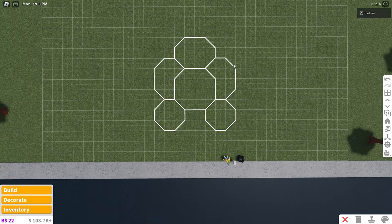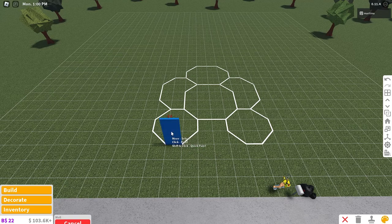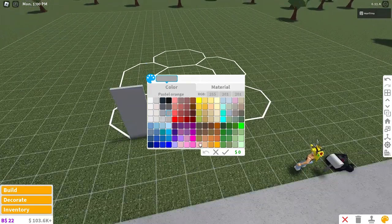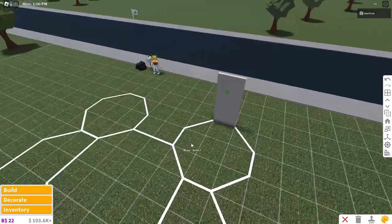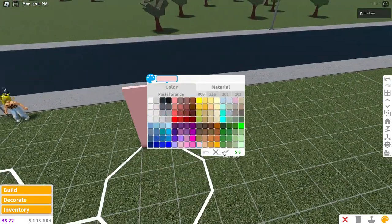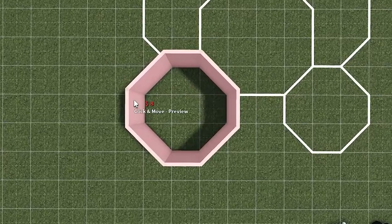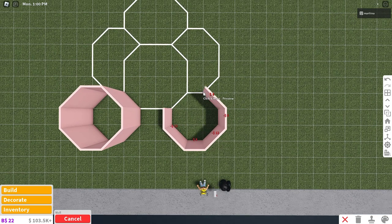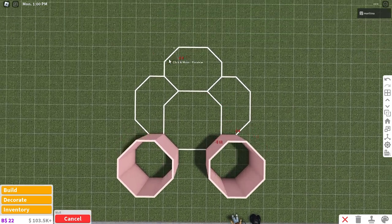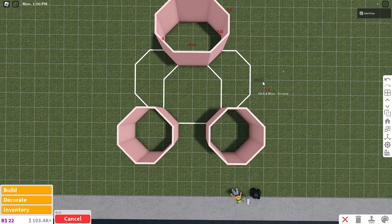So this is our layout. You don't have to place the layout, just place the walls where the layout is, so we're gonna do that right now. If you were wondering, I do use the play markings to make my layouts, but you don't have to include them. So we're gonna color this wall pink, and then the interior wall color is gonna be pink as well, so place it around this petal section, and then we're gonna place the same wall over here, so pink all around, and then this petal is gonna be pink as well.